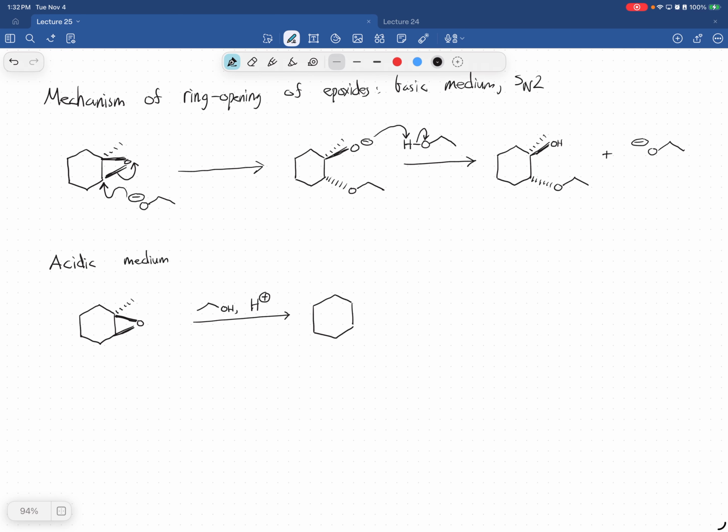And you'll see here we'll get complete reversal of the selectivity, and you're going to get substitution at the opposite end compared to what we started with. You see here the stereochemistry has switched, so the methyl group is sticking out. And this OH goes over here. All right, so we have to explain this result. It looks like we just attacked the other side. But the stereochemistry switched as well. So it looks like SN1 type chemistry, but no carbocation has formed. It's still backside attack. Okay, so that's the weird thing about the epoxides.